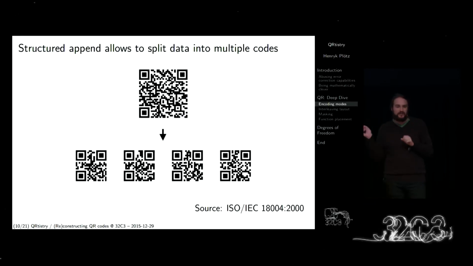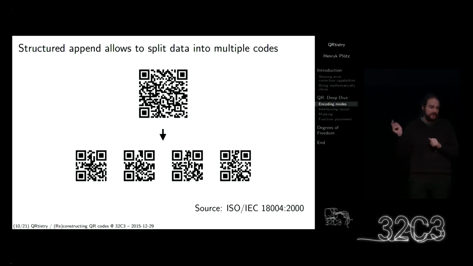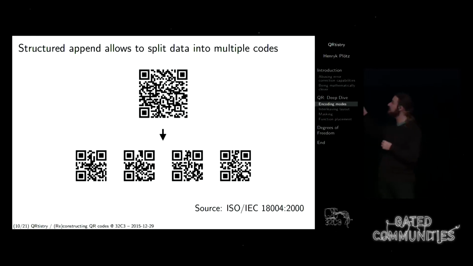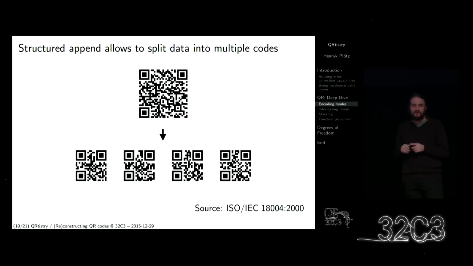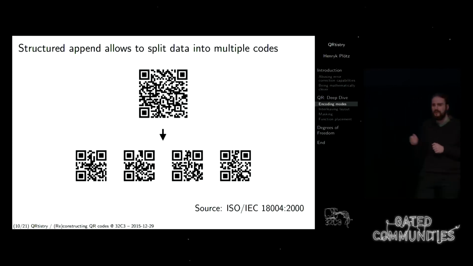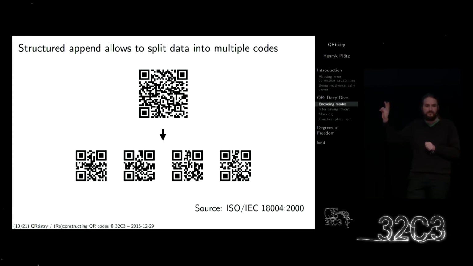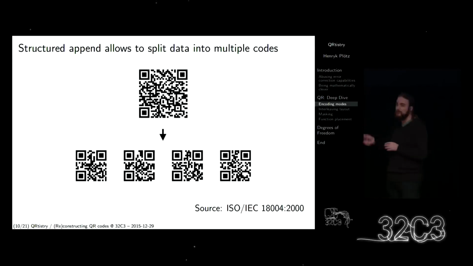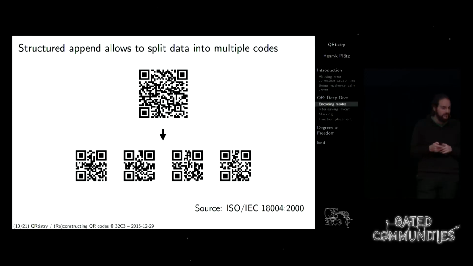This is a structured append example right out of the spec. If you want to try that with your reader, the 4 codes on the bottom have the same semantic meaning as the 1 code at the top. It's just the alphabet. But for example, the Android reader can't read the 4 codes at the bottom. It will just show you the part sequence that was encoded in there. If you try that with an old Nokia phone, the Nokia phone will happily tell you that this is code 1 out of 4 and will prompt you to scan all the other codes.